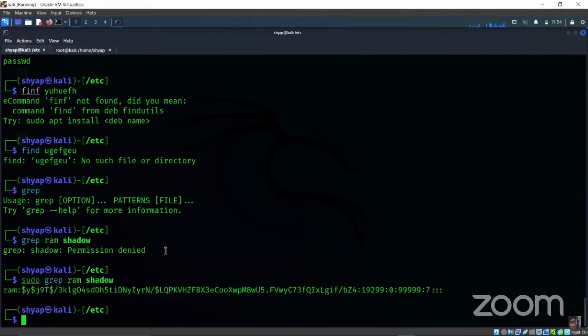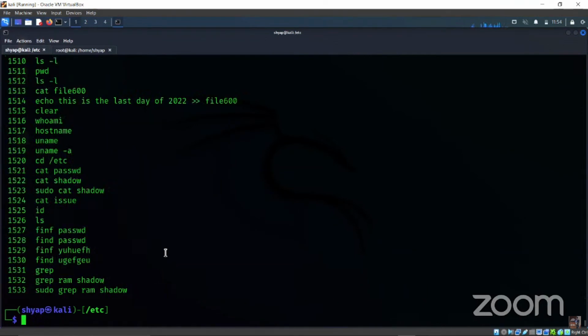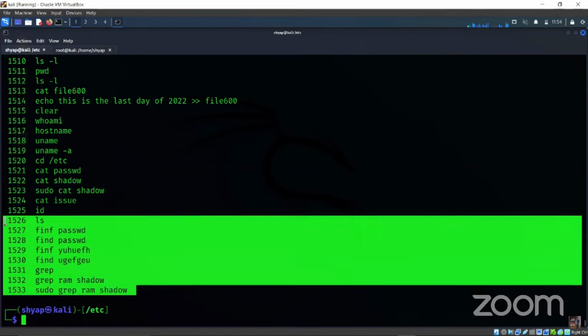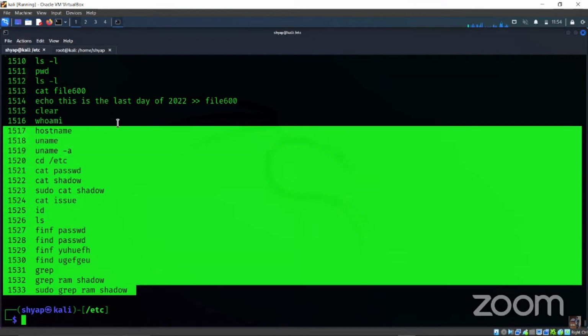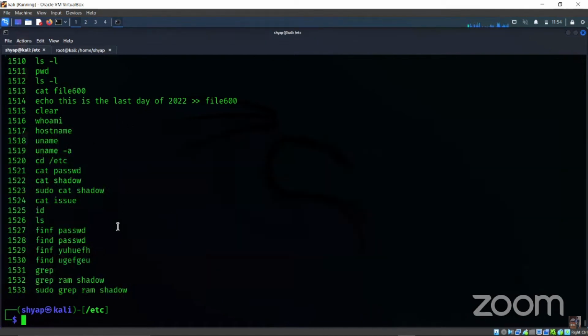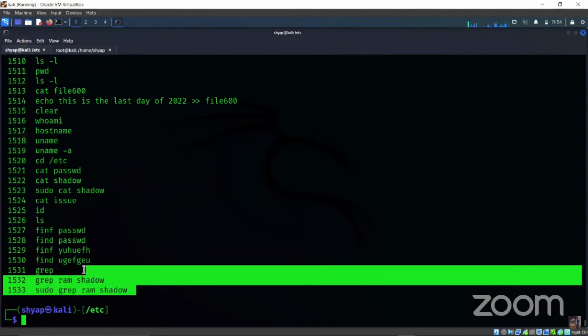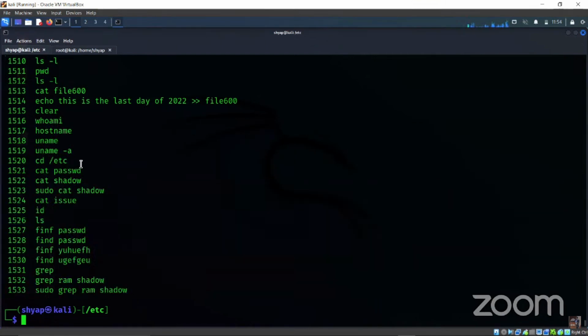Now the next very important command is the history command, right? So the history command is also very important. Once you use the history command, it might be possible you find that some employee of that organization used some command that contains some files, like they are dealing with some database, right? With the history command, you will get the list of all the previously executed commands, and you might get some hint there that will be useful for you, right? So these are some of the basic commands.